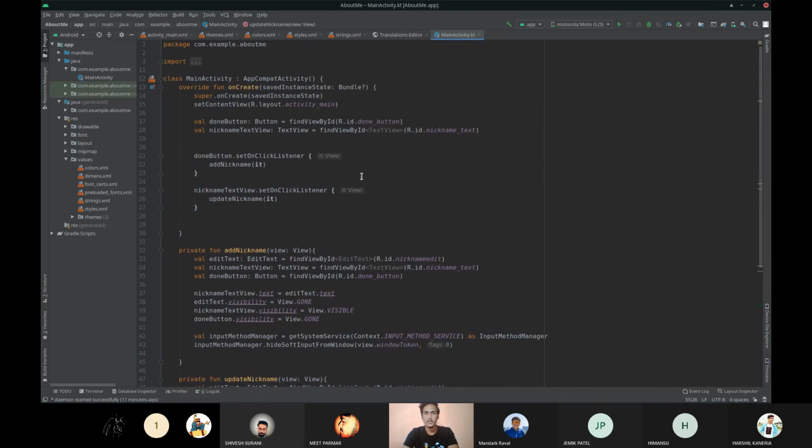So do you guys get it, or do you have any doubt in this code? Bhaiya, what is this input method manager?